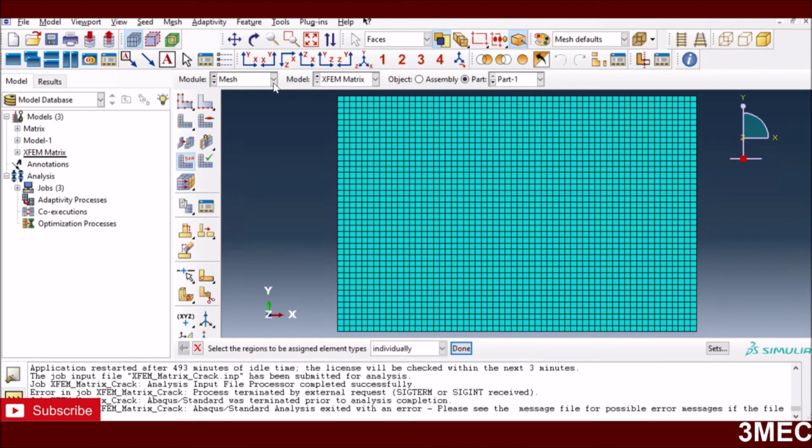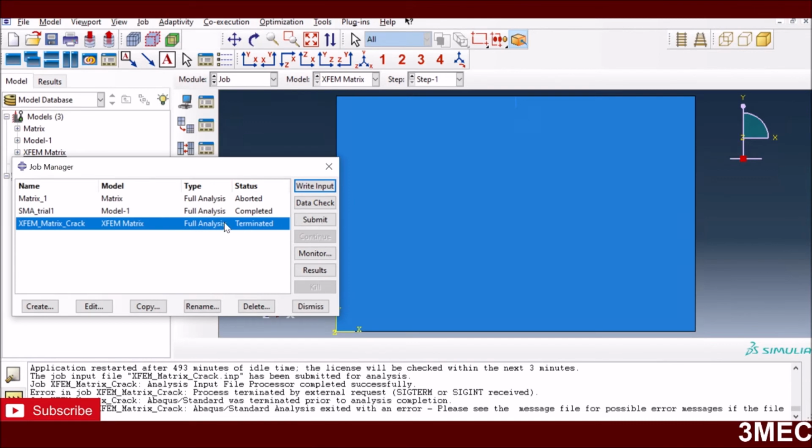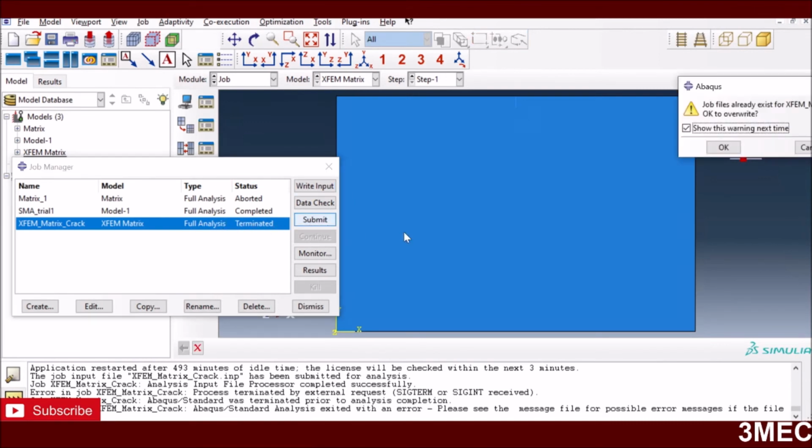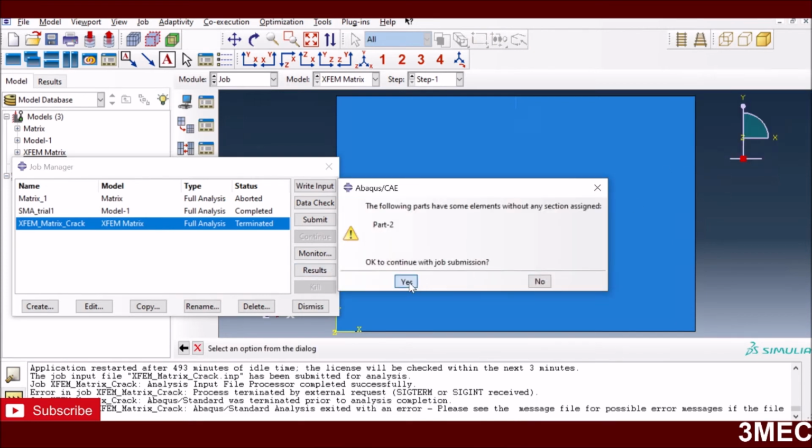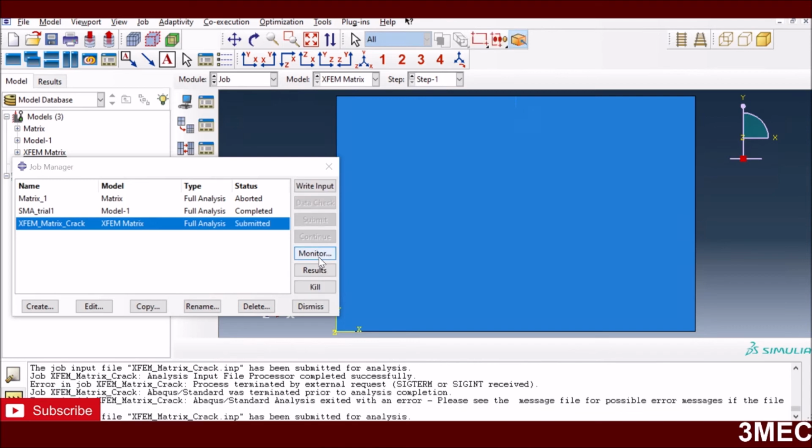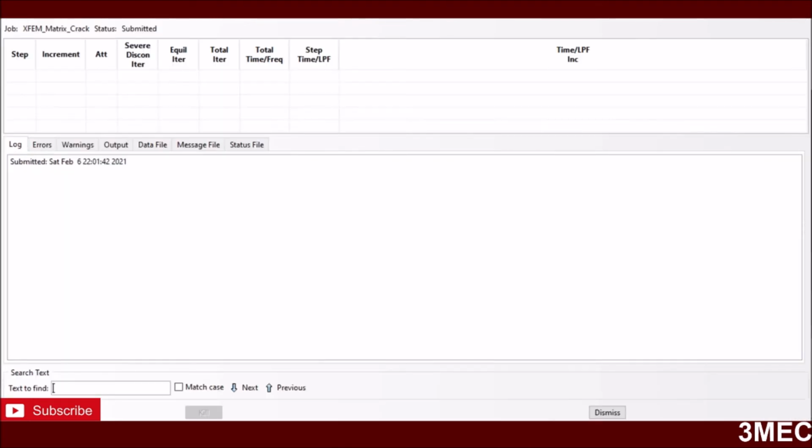And what else do I have to do? I just go to the job, and then I submit the job. Once you submit the job, I have terminated it. As you can see, it will start to run, and it will be finished in a quick time. So let's do it, see how it goes. I started it. You can then monitor what's happening with your job.